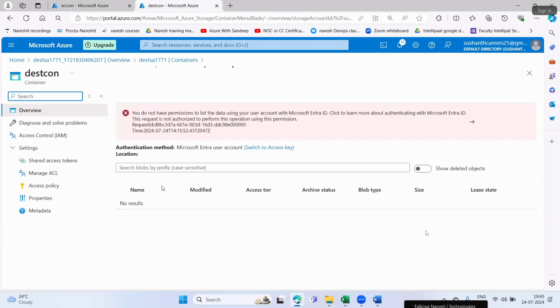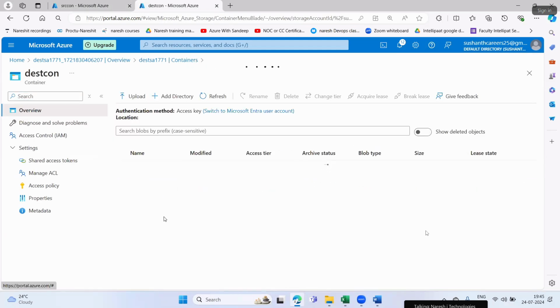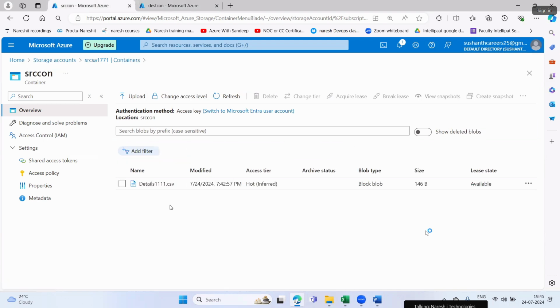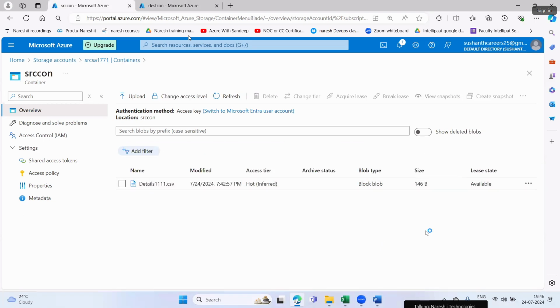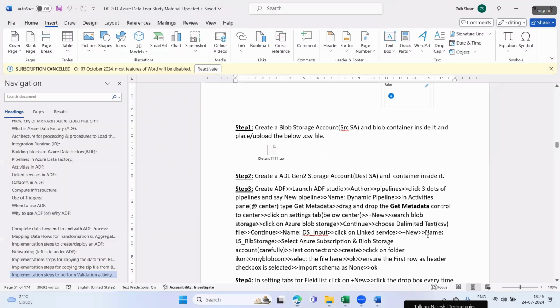Right now it is blank. This file should come into this destination by following all the conditions, all the requirements, all the business pre-terms and all. And finally this file should be loaded into your destination. This is our plan.